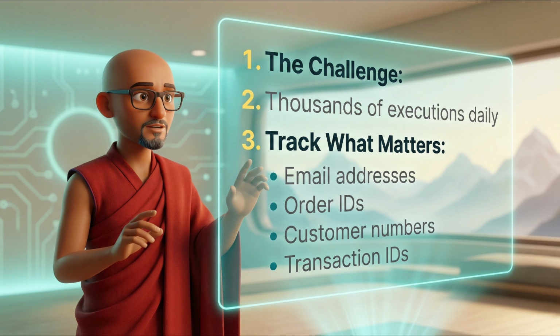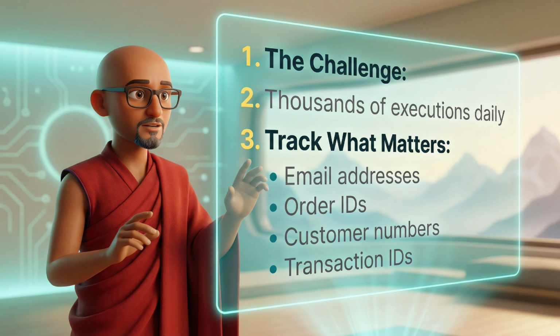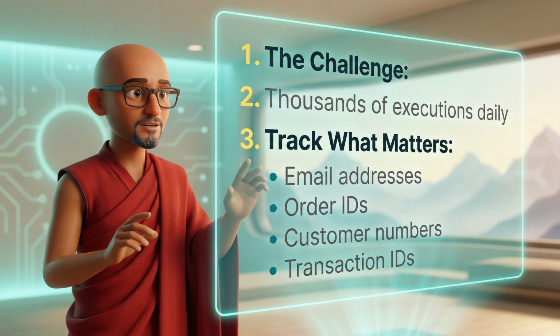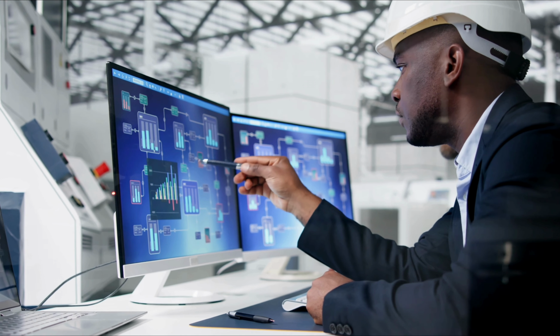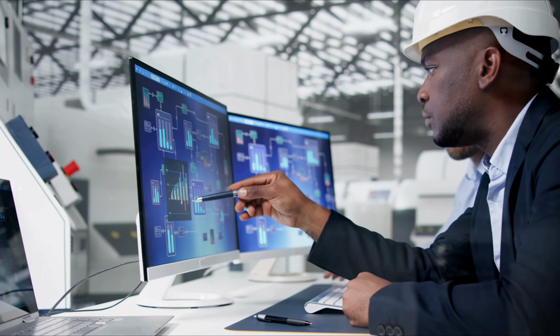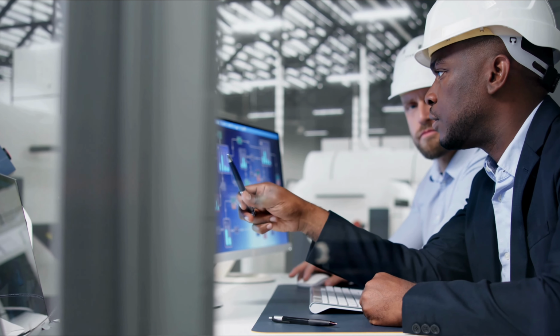But the first question that may be coming to your mind: why do I need to save such kind of data in my workflows? Well, when you are building workflows for medium to large scale enterprises, those automations can have thousands of executions on a daily basis. So in those thousands of executions, how do you track if something is failing? How do you filter those kinds of executions that you are interested in? One way is that you browse through each and every execution log and see whether that execution log belongs to that workflow, whether there is an error or not, and then troubleshoot or debug them.